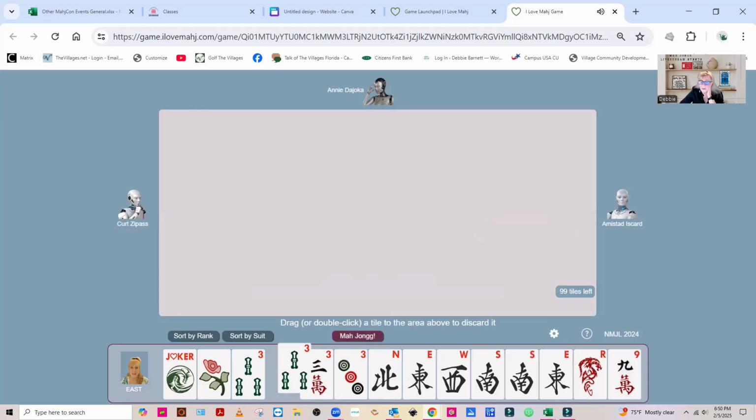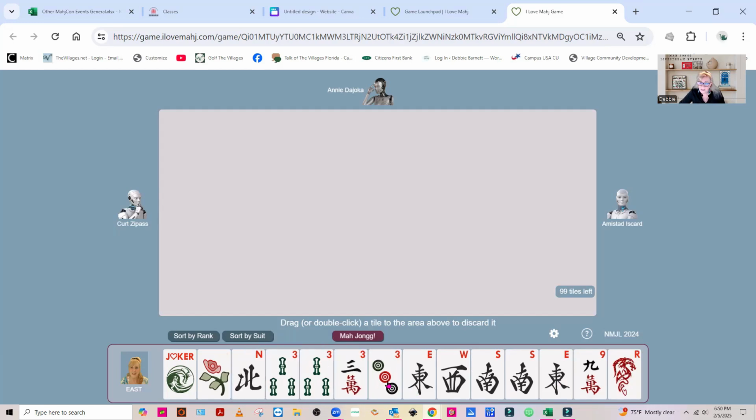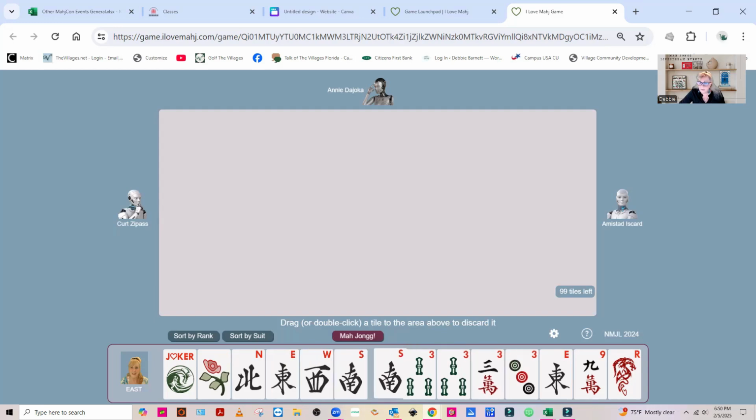And I got a brand new tile at the very end. Not bad. I like that. So I'm okay with this. I would have liked a lot more, but I'm okay with this. And actually, looking at that bottom concealed Winds and Dragons hand, I've got to consider the Joker in there somewhere. Using either the 3 crack or 3 dot, I could do that bottom concealed Winds and Dragons hand. So I'm going to keep a good eye on that as well.